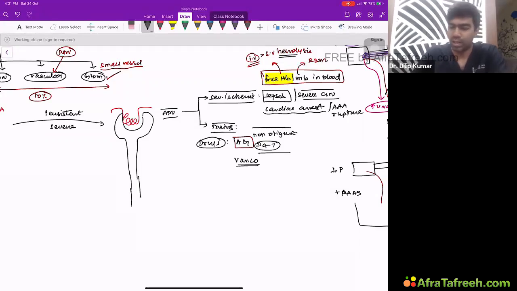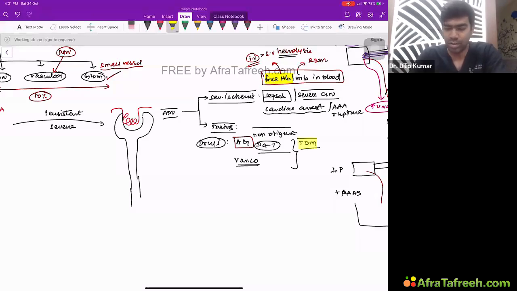That's why for these two drugs, very importantly, you need to do therapeutic drug monitoring. TDM is definitely needed for these two drugs, where we always see the trough levels, and based on the trough levels only, we give the next dose. So dosing should be based on the trough levels. And of course, we do measure the peak levels also to see the efficacy.